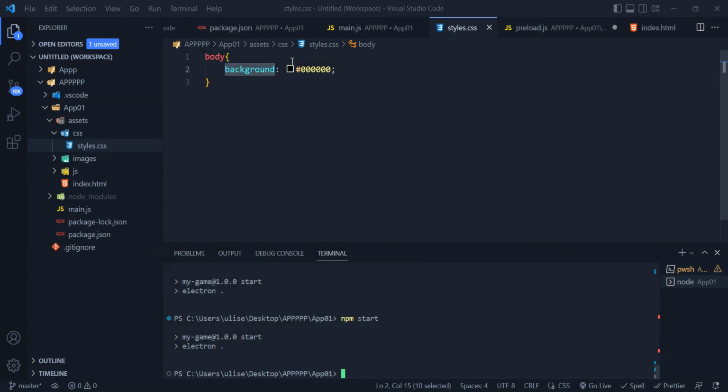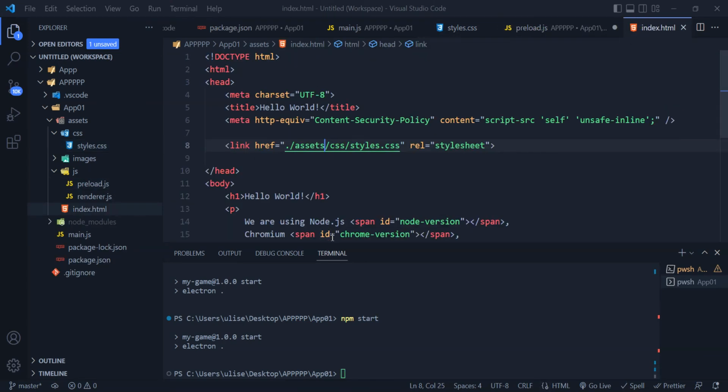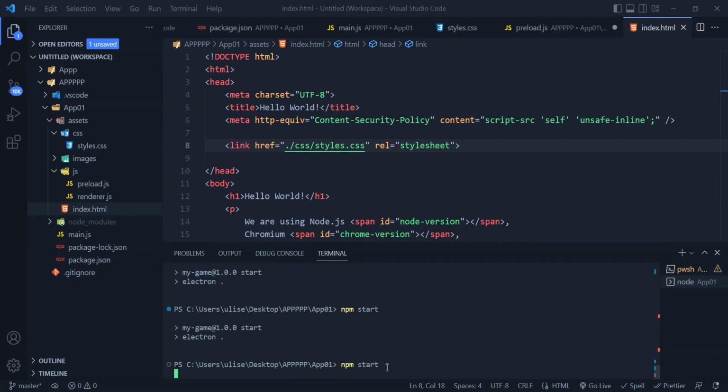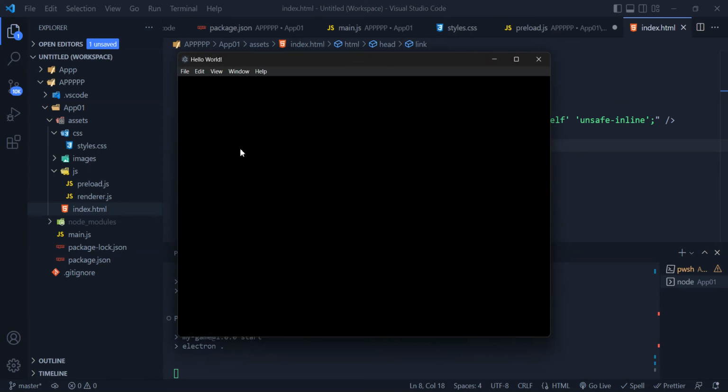So we only need to reference this part, dot CSS styles. Let's run this again, and now we have our black background.